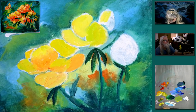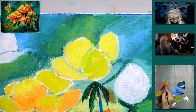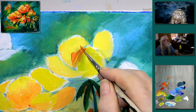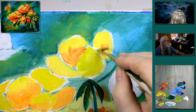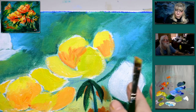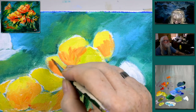These ones have less blending, which is why I'm painting them all at the same time. Okay, like that. And then I'm going to go back into that lighter orange color. Got too much paint on the brush, so I'm going to wipe it off. I know a couple of people have said they're always afraid of wasting paint, so once they get it on there, they use it. Well, here's how you're going to waste paint. You're going to paint this silly painting over and over and over again because you keep screwing it up because you put too much paint on there. So you're wasting more paint than you can imagine at this juncture. So that is illogical.